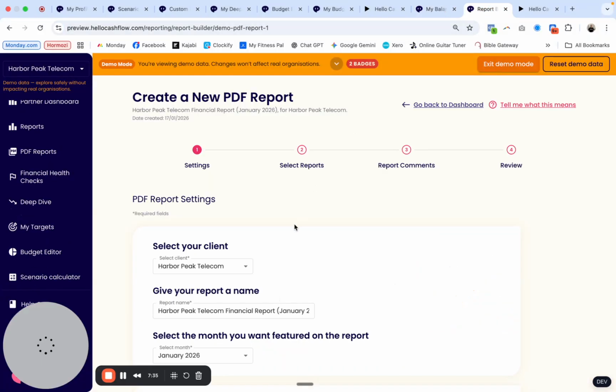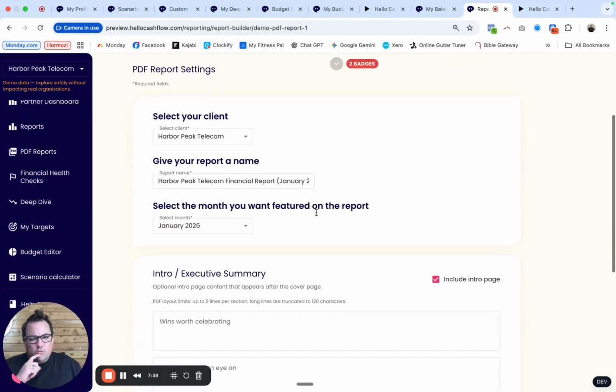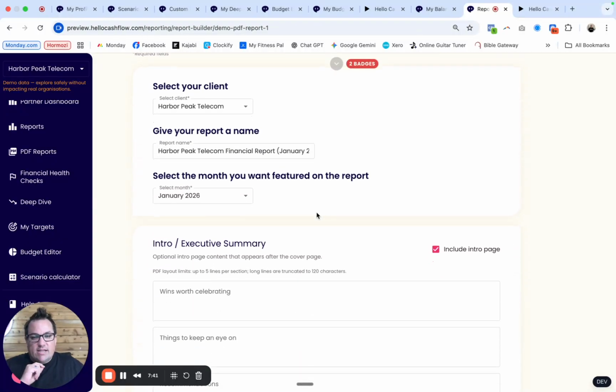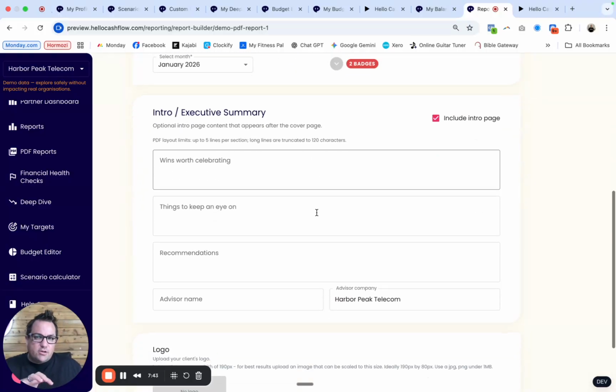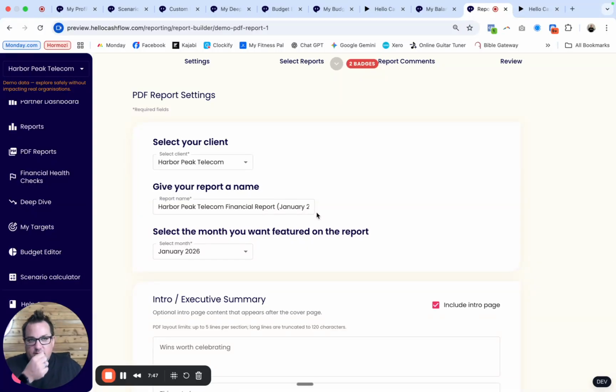So much cool stuff. PDF reports, a massive request from everyone. It's a really huge and complicated job. You think it'd be easy, but it's not. So we're almost done. What we're including on this, the reports will be kind of similar to what I showed you with the health check, but this will be the actual sections of your reports that I've showed you through Hello Cashflow.